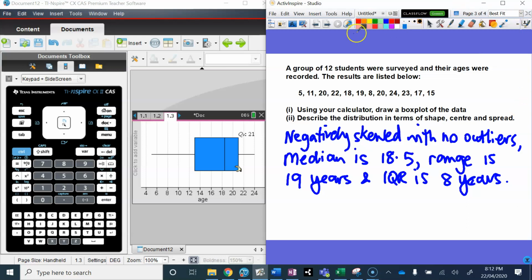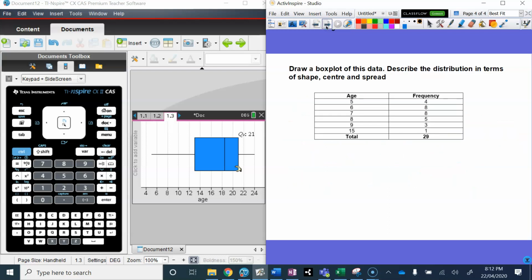If we flip to the next example, we've got a set of ages and a set of frequencies. Now unfortunately the calculator can do stat calculations with frequencies, but it can't draw a box plot with frequencies. So unfortunately I'm going to need to enter all of those 29 sets of data separately.